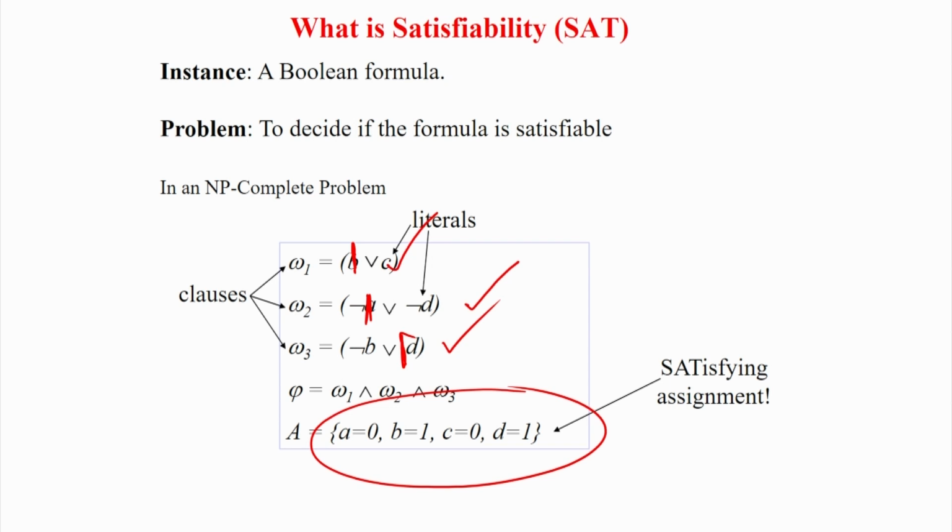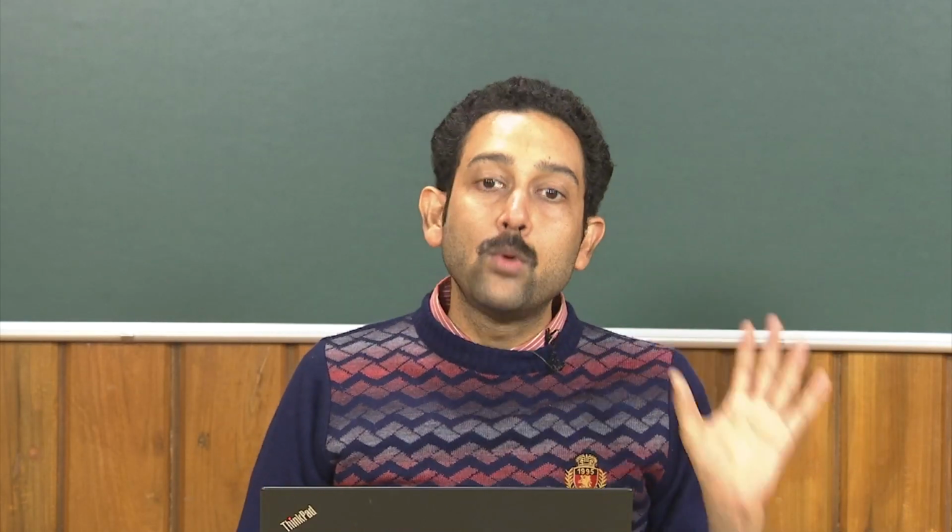One thing I have to tell you at this point: this problem is known to be NP complete. Nobody knows a polynomial time or easy algorithm to solve it. But there are a lot of heuristics which can tell you if there is a satisfying Boolean solution. The disadvantage of heuristics is that they give you the solution very quickly, but it may not be correct. In many stray cases, even if the formula is satisfiable, the heuristic will say it is not.